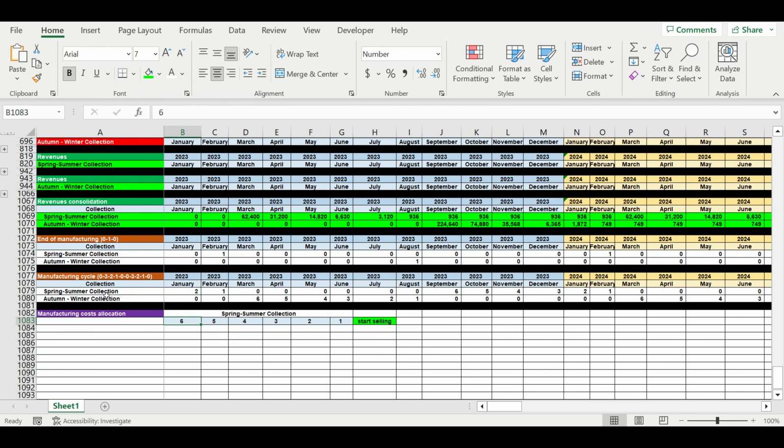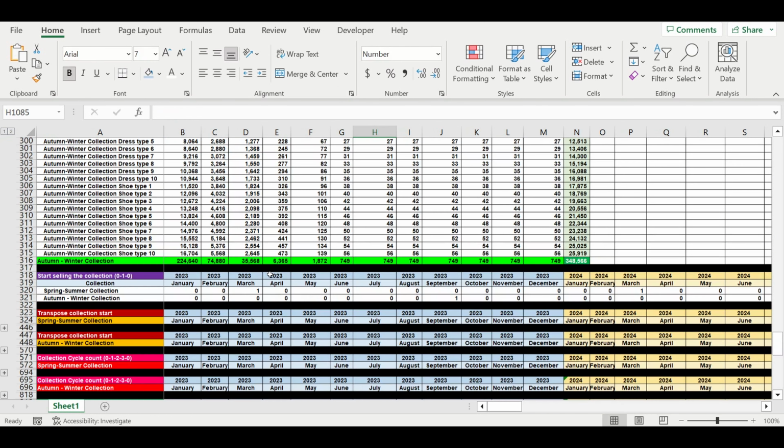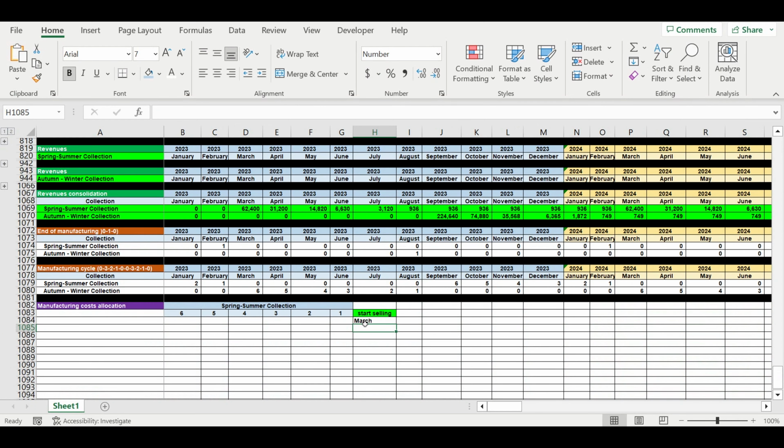Spring-summer collection starts selling in March. Now we need to count months backwards.